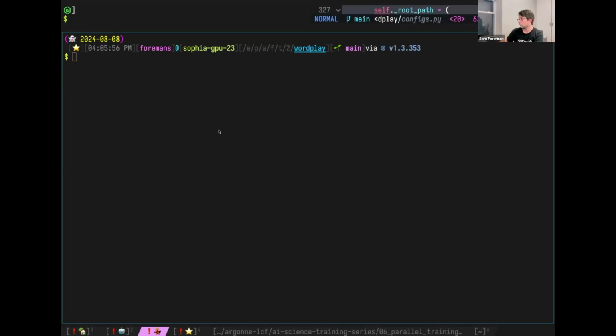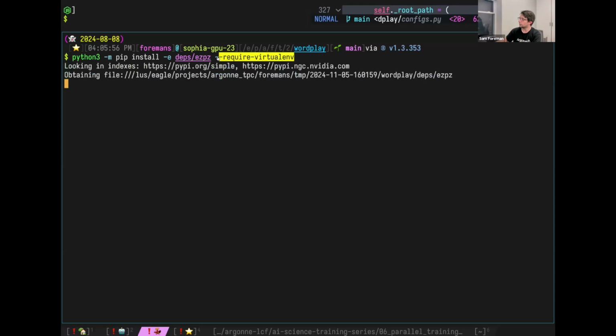At any rate, once you've done those two steps, the next thing you need to do is install these Python libraries, so pip install. I like to force require-virtualenv because that really ensures that the previous steps worked correctly.